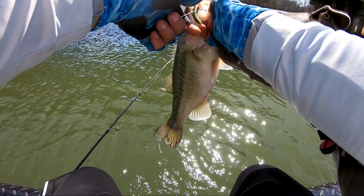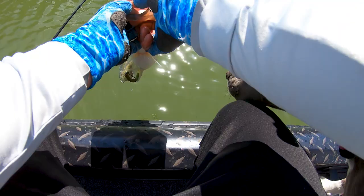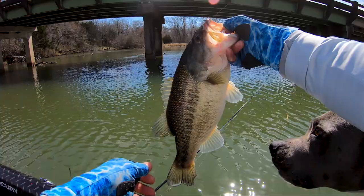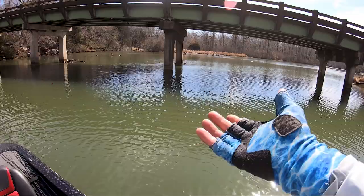That was so cool. But Bog, you've got to stop doing that. Fish really don't like that. But that's a great example of it. I barely felt her there, dude. That's a chunky one. We just flipped it around these bridge pilings, and I'm like, dude, there's got to be a fish here. They're flushing back. It makes sense. And just lift it. And that's the beauty of the NED, too. You really don't have to set the hook that hard.